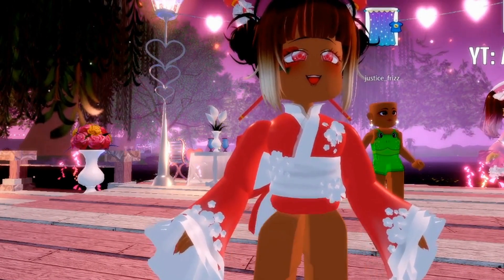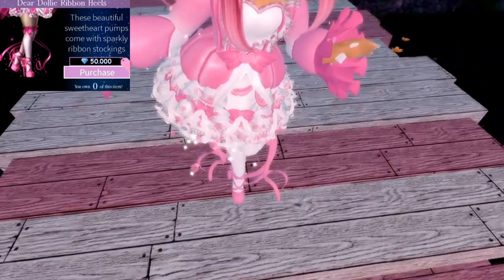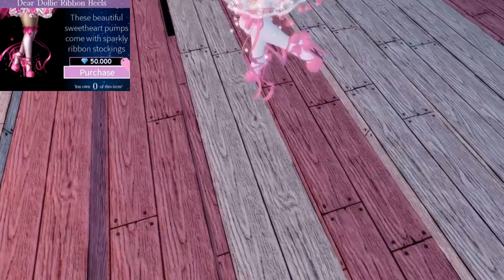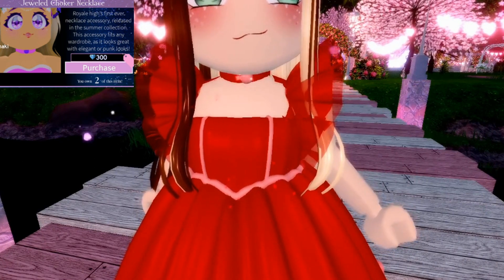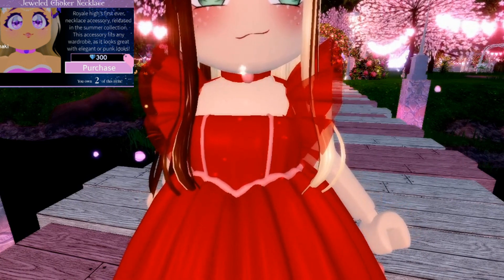The first item I chose was the Deer Dolly Heels because I think they match really well with any corset and any skirt, and I wear them a lot. For my first item, I did the Choker. I really really like this because it's super cheap, it's cute, and goes with anything — except for some corsets it looks a bit off because it glitches through the neck.